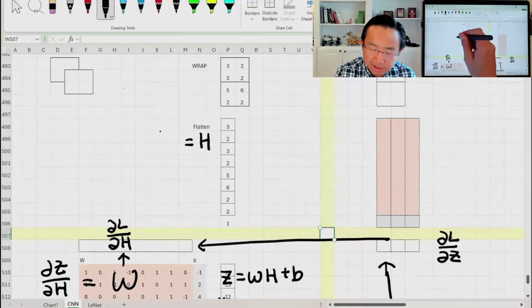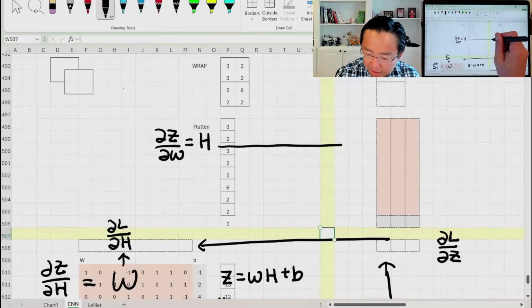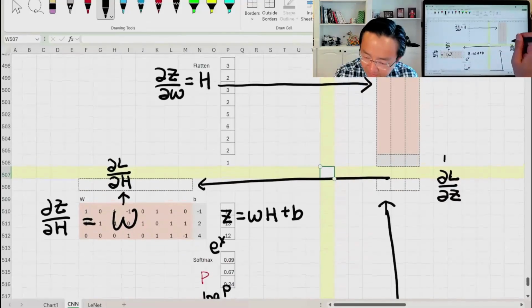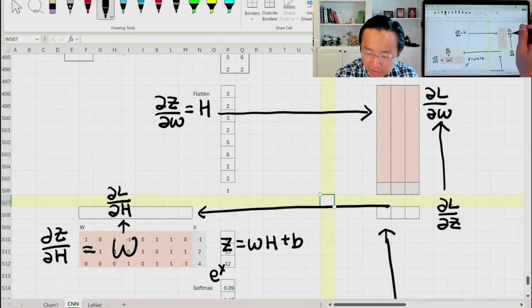And similarly, we have H here. What is H? H turns out to be the other direction, the other side of W, the partial of Z over W. If you multiply these two, I arranged it in such a way that you can actually visualize this. Z is the one canceled out, and you end up with the partial derivative of the loss with respect to the weight. And this is very important for gradient descent.